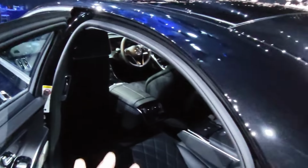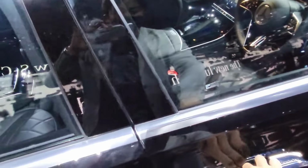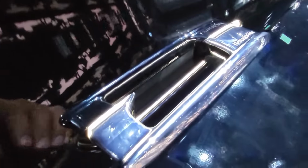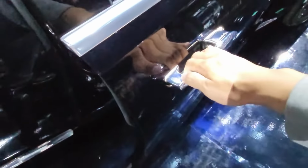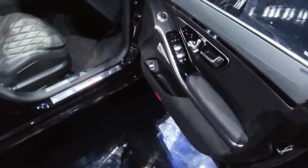Alright, so I'll go to that later because the interior is really dark. Alright, I just want to say that I'll give you an example. Things that your car, oh my god, sorry, it caught my attention here. I just have to pause here for a while. Look at how beautifully finished the door handles are. That's how you make people feel that they're in some top of the line car.